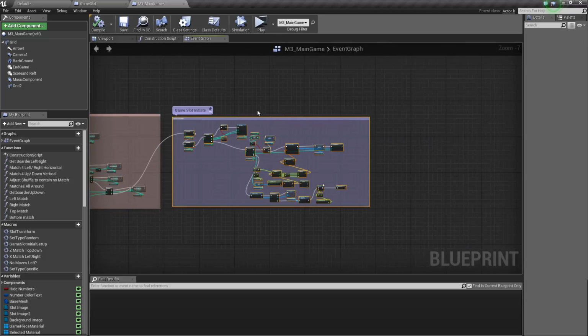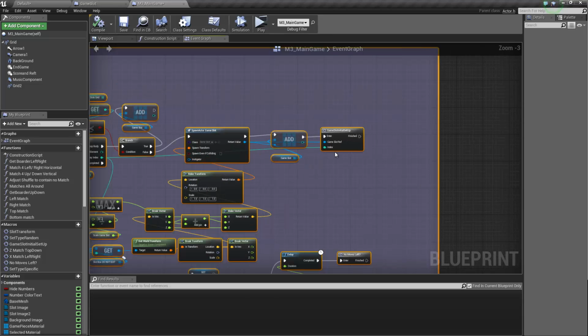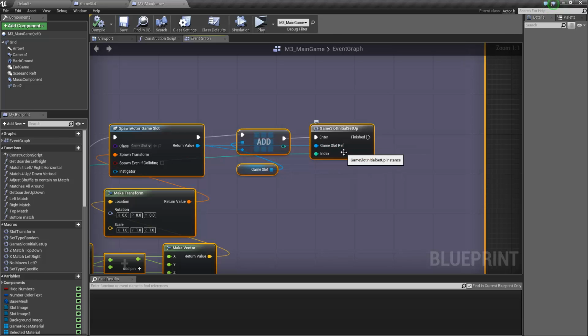Now this is a good place to know, and there is one macro that I will talk about, and that is the game slot initial setup. This is basically where the M3 main game is passing information to the game slot actor.